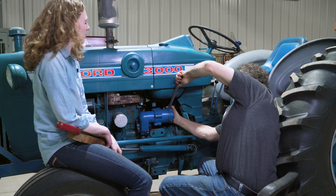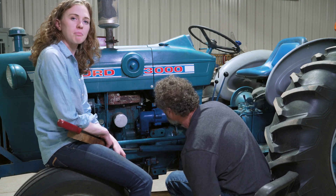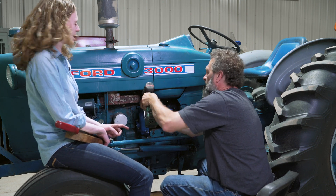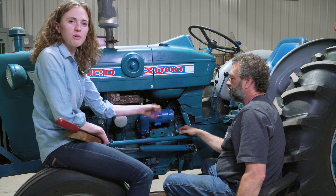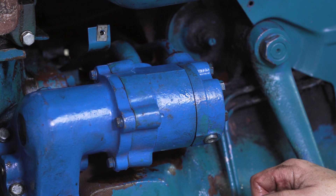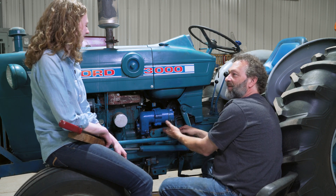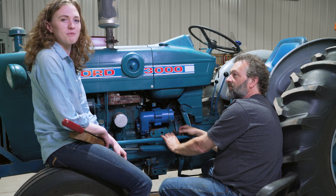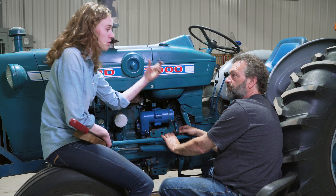Once you have that tight, you need to prime the pump before you're ready to start using your hydraulics again. In our hydraulic pump video we go through this entire pump step by step, and at the end we show how to prime the pump. There's an allen head plug towards the bottom — you pull that out until hydraulic oil is coming out, then hurry up and put the plug back in, and your pump should be primed and ready. It's a bit of a poor design having that plug on the bottom, but you can do it — watch that video if you need help priming the pump.